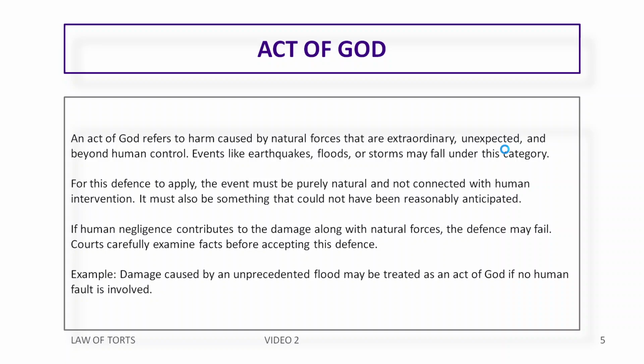The next defense is act of God. The defense of act of God refers to situations where harm is caused by natural forces that are extraordinary, unexpected, and beyond human control. These events occur due to natural causes alone, without any human involvement. Because such events cannot be predicted or prevented, the defendant may not be held liable.